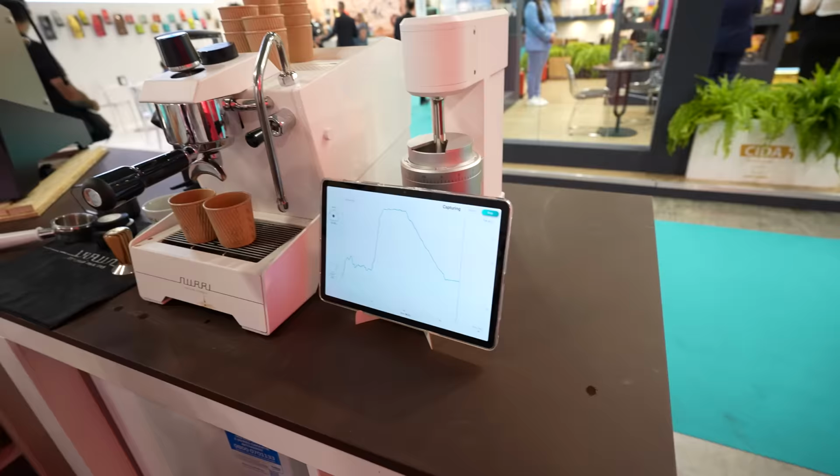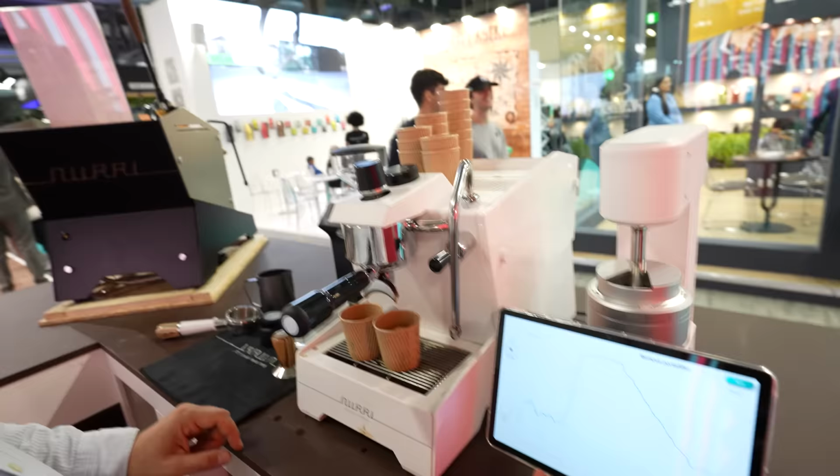That's the upcoming Nori device. It's still a prototype, with the pressure sensor.